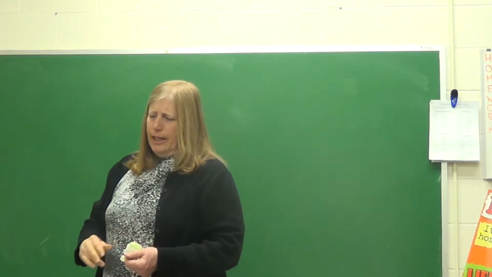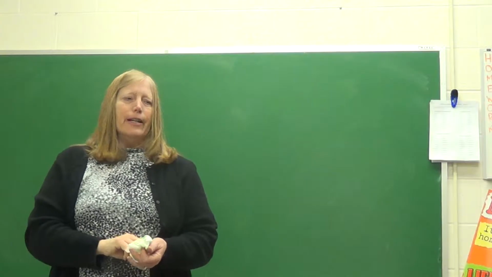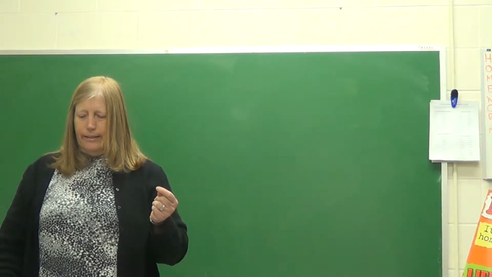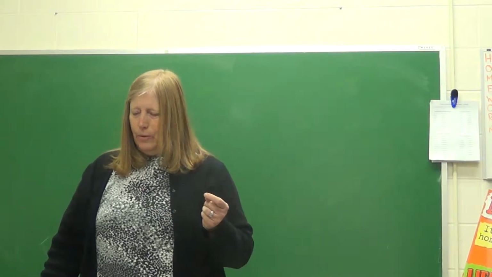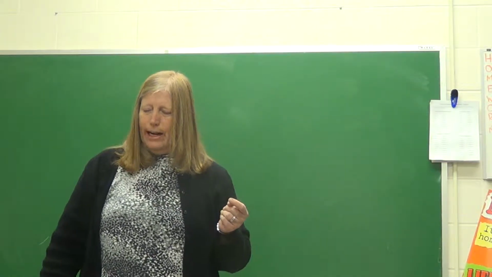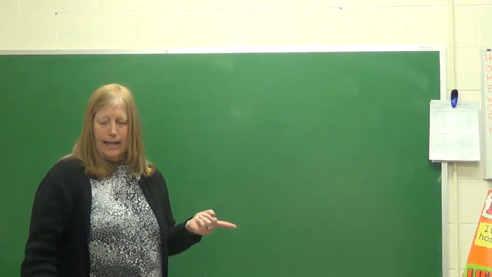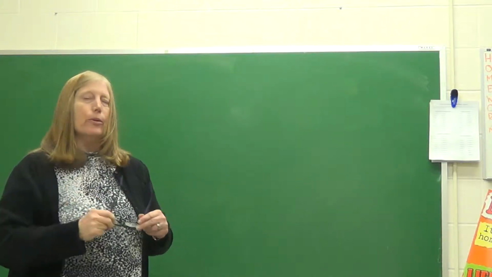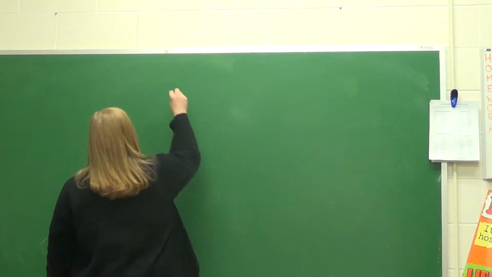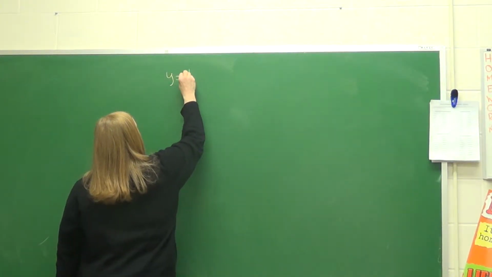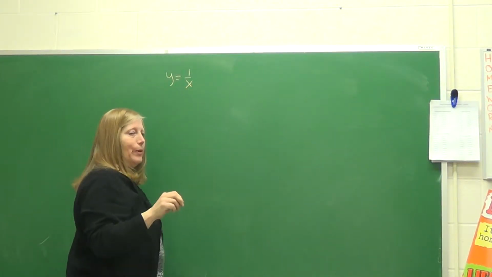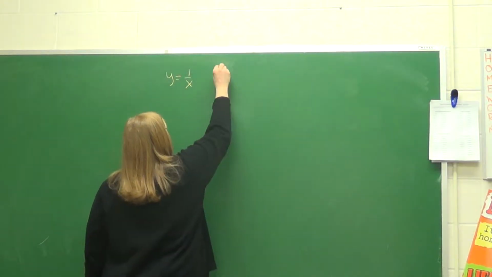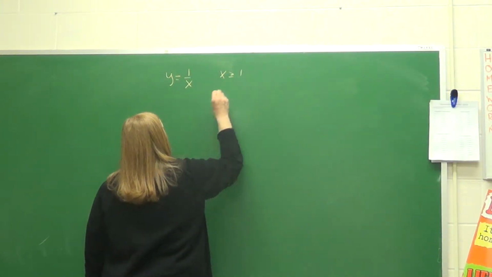This is our final observation from this chapter. I would like you to look at this interesting case, and I want you to find the graph of y equals 1 over x, and I'm interested in it if x is greater than or equal to 1. So can you sketch y equals 1 over x? That's what we used to call a parent function. It should be in your brain. x is greater than or equal to 1.